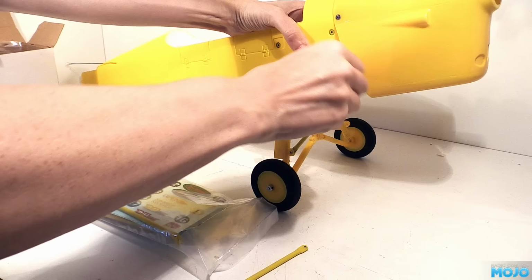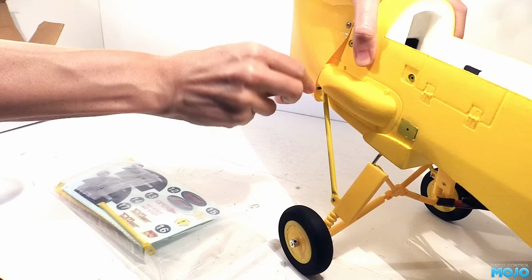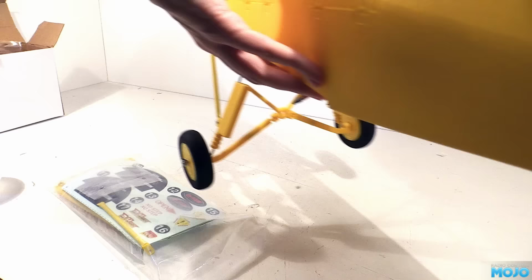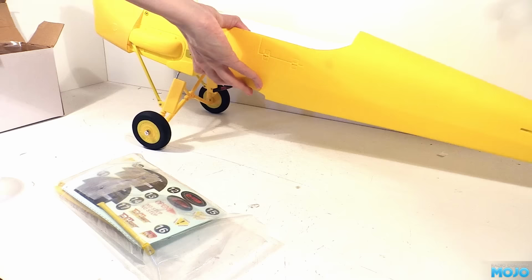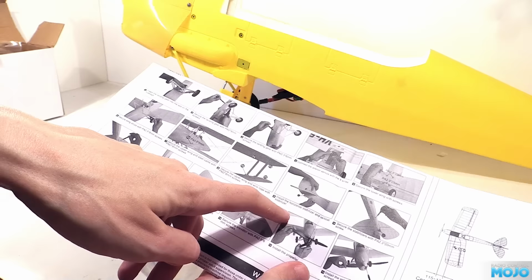There's a mod we'll probably need to do to the undercarriage to move it forward a little. Apparently, like a lot of more scale models, it tends to nose over on grass. We'll need to test that out first though, just to see how bad it really is. Next in the instructions, they want us to fit the bottom wing, but we can't do that yet. Next, the cabane struts and the interplanes. And we really can't do them yet either, which takes us up to the tail feathers.